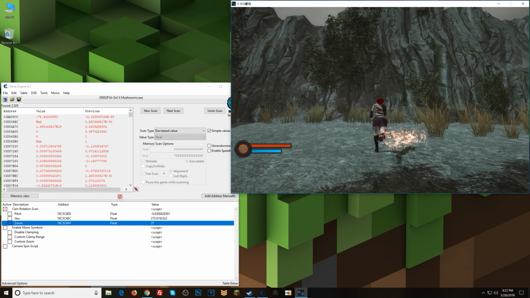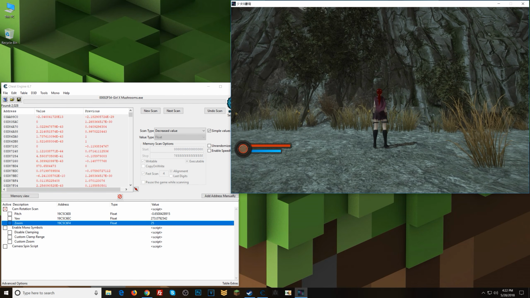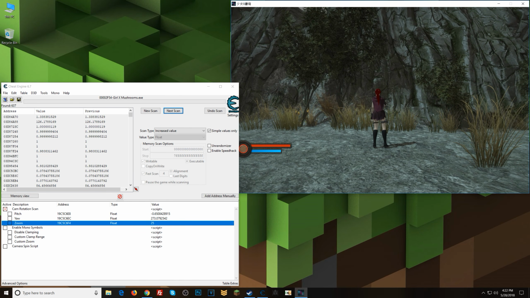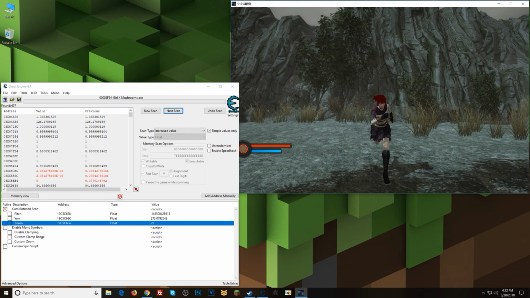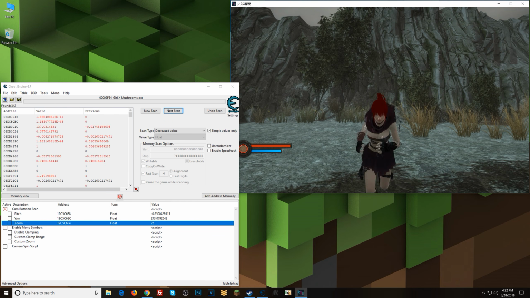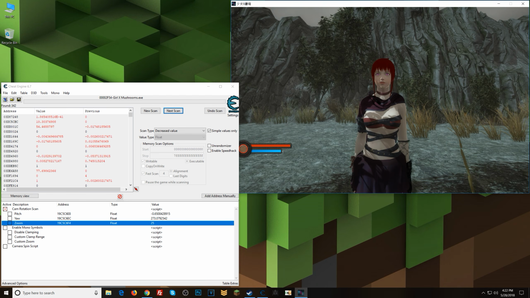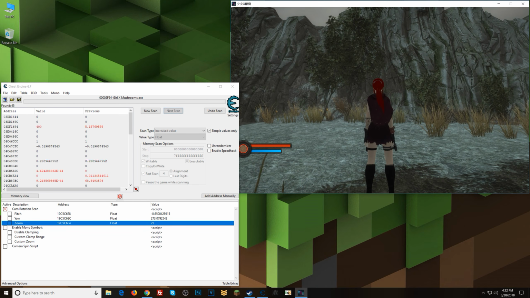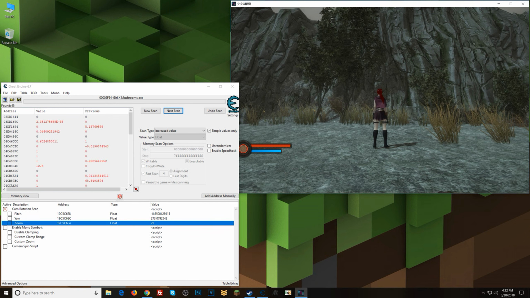So simple values with each scan means that those ones that have E's will be filtered out as well. Let's move back out and we can search for increased. Increased, there we go. Get back into the wall, decreased. Let's move a little closer to the wall, decreased again. Let's move away from the wall and increased. Move away farther, increased.